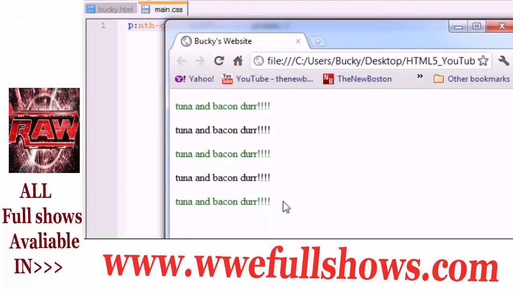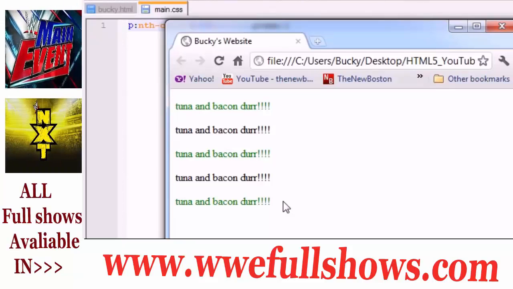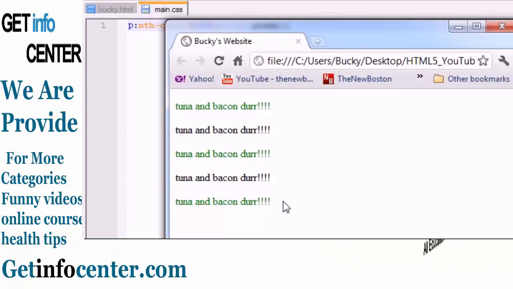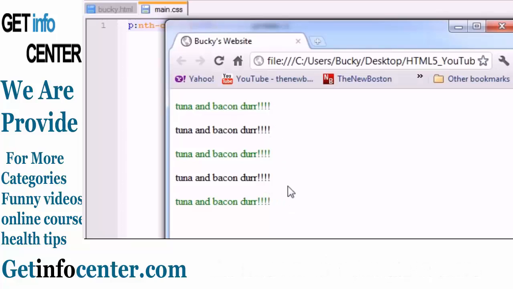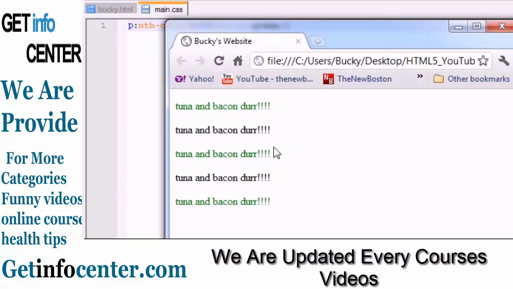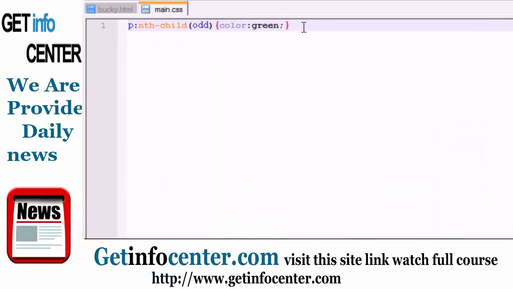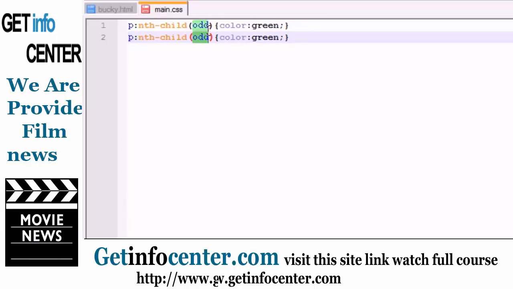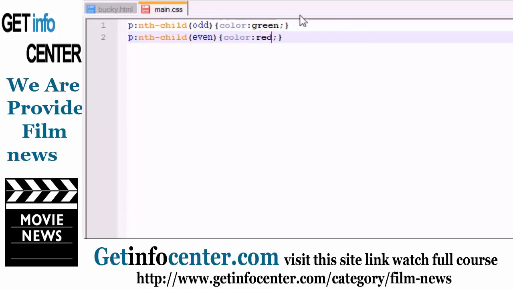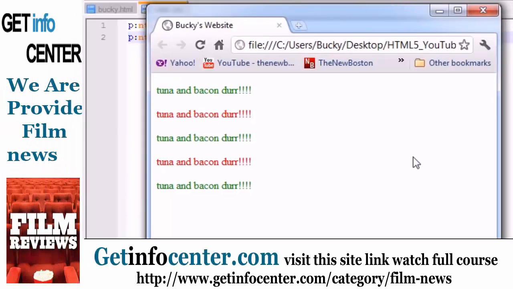So we're saying, okay, that's kind of more useful, because then if I have a site that's maybe a list of links, and I didn't know if there were going to be 10 links or 20 links, or maybe it's a cool site that changes every day. Now you could have every other one styled, and if you have a huge list of stuff, it's kind of useful to change every other color, because then it's easier to see. So maybe you're having a Christmas theme on, let's say you're making a site like YouTube where you had a huge list of videos. So every odd one would be green, and every even one would be red. So let's go ahead and change that and check it out. So every odd one is green, every even one is red.